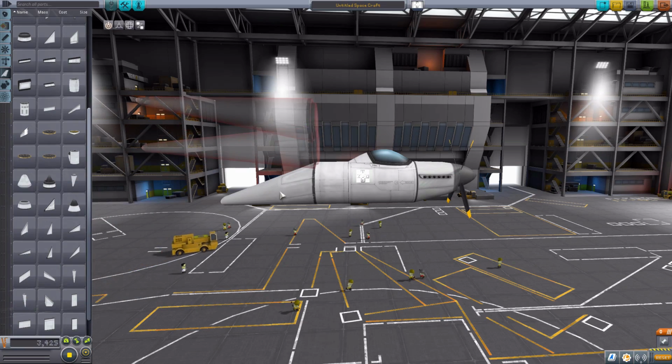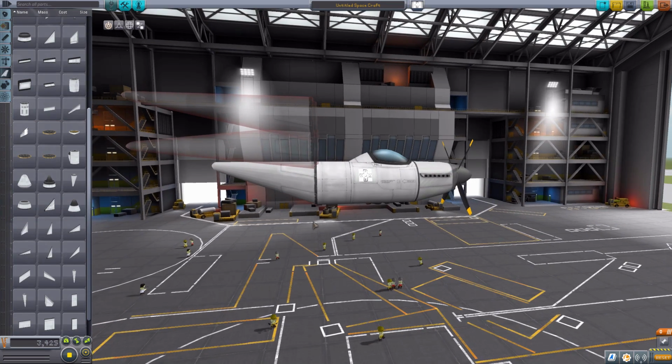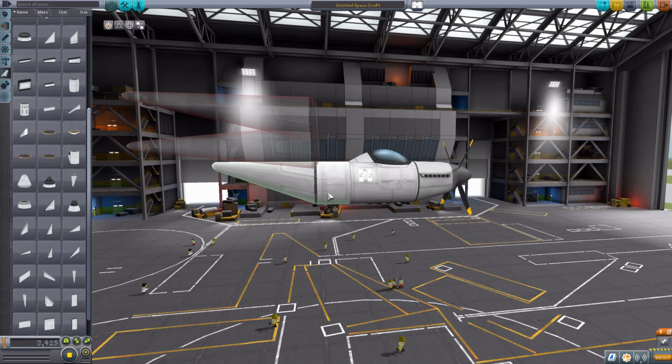But nonetheless, good to have that shorter option so that you have different design choices that you can make with your aircraft. This is probably better if it looks... Yes, looks much better right there. It looks more like a plane now. And so, yeah, that is the four different parts that we have with this mod.